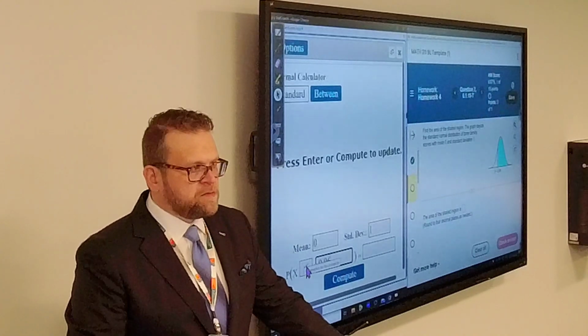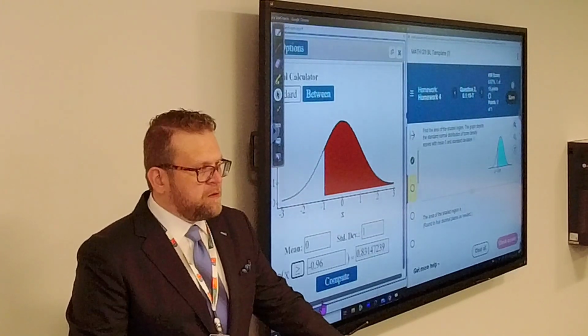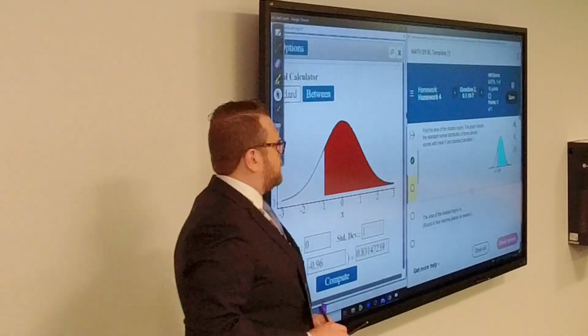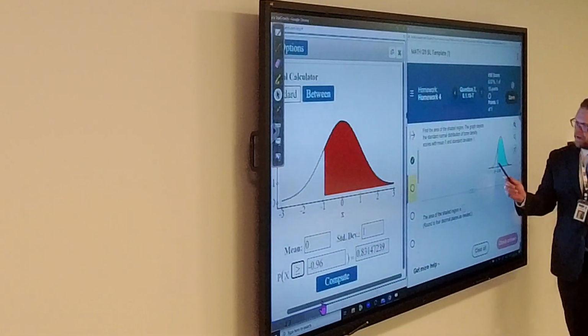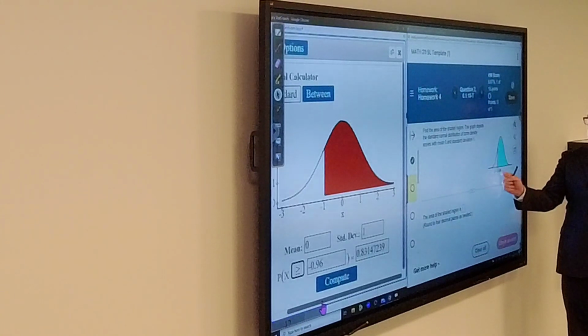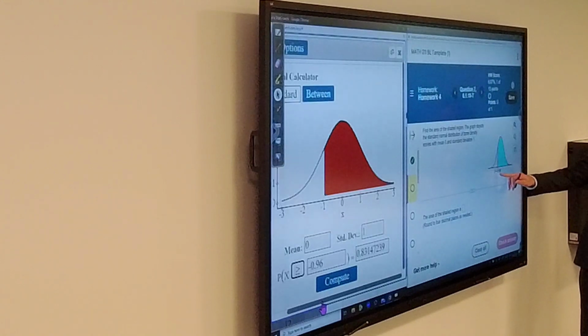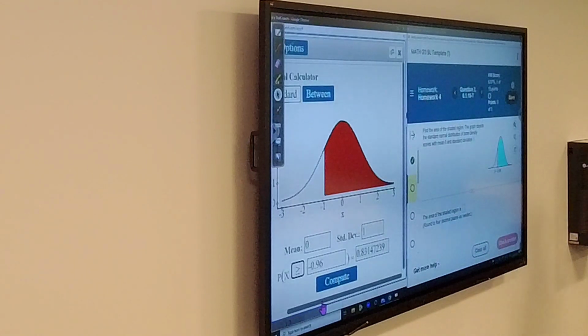Now, I'll need to change my inequality so that it shades on the other side. And you change it because the z-score is negative, right? See where this z-score is at? The area on the left side is not shaded. That's where the numbers that are less than z live. But the numbers bigger than z are on the right, and that's where it's shaded. So I need to be talking about z bigger than minus 0.96, because on the right side of minus 0.96, that's where the numbers that are greater than it are. And so I get an area of 0.8315.